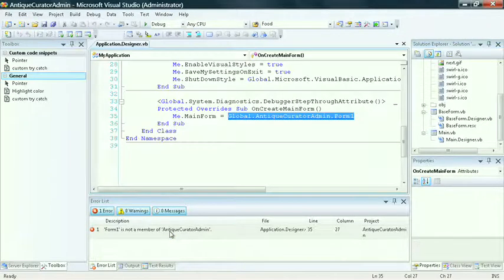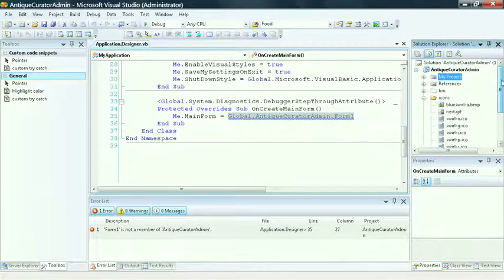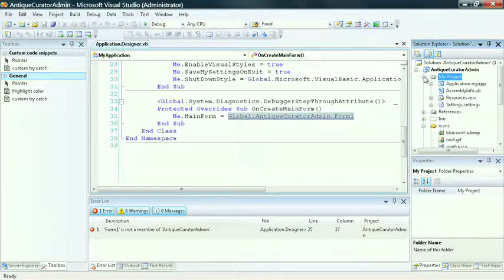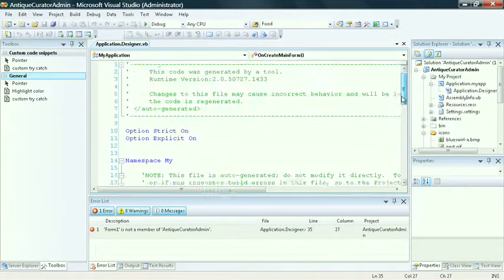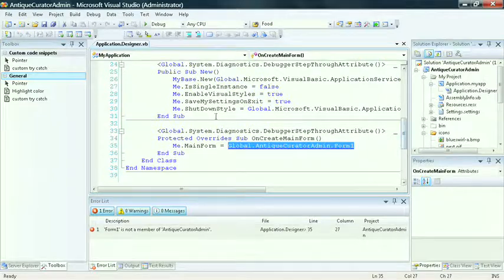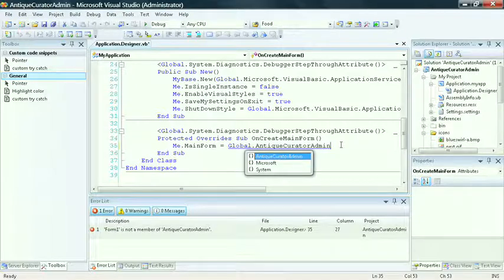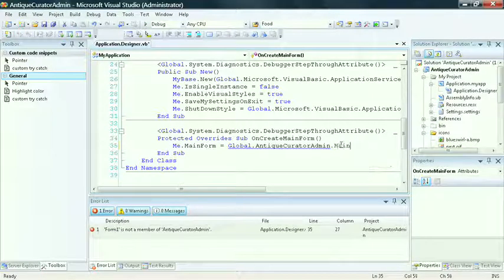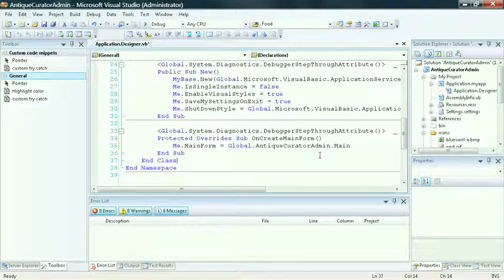Double-click on this, and this will take you directly into the Application Designer.vb. You can also access the Application Designer by selecting My Project, expanding that, and underneath Application MyApp, you'll see the Application Designer. This file contains startup attributes regarding metadata on your project. For example, if it's a single instance, or visual style should be enabled, or creating the main form. In this case, our main form is going to be appropriately named main. Select that and the error resolves itself.